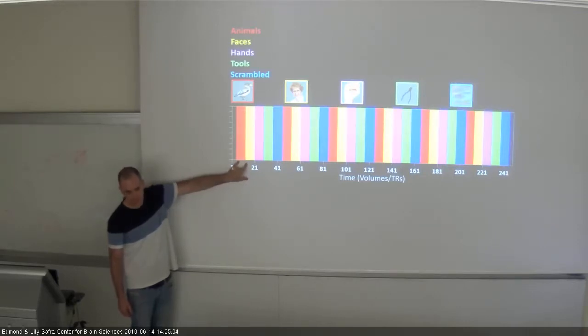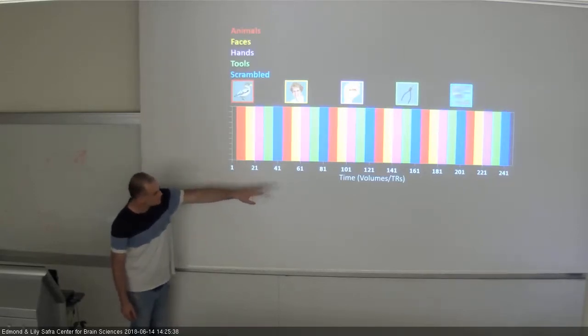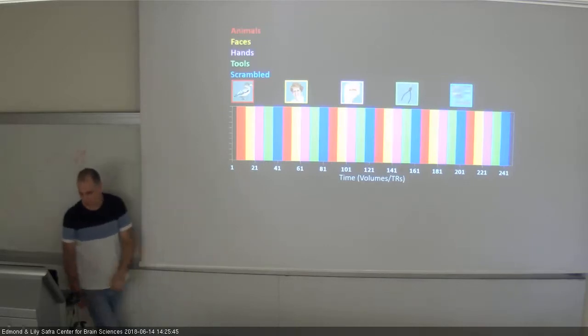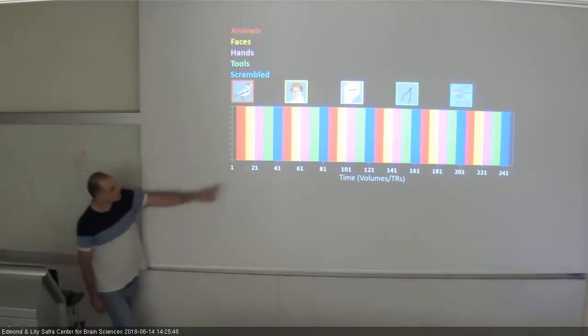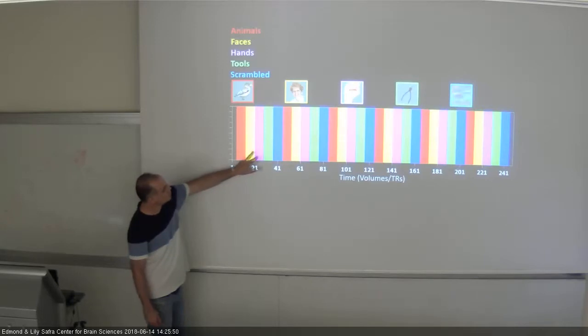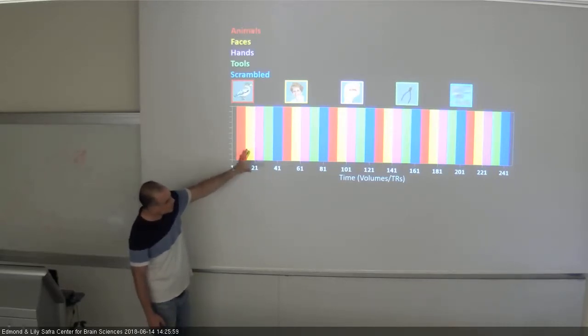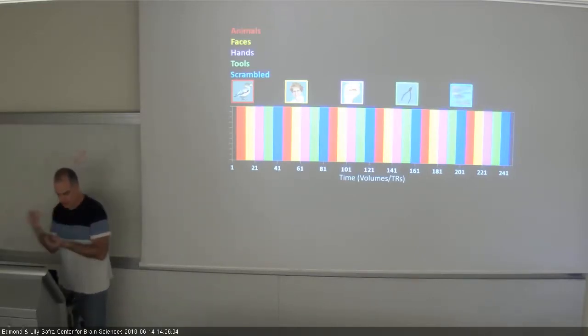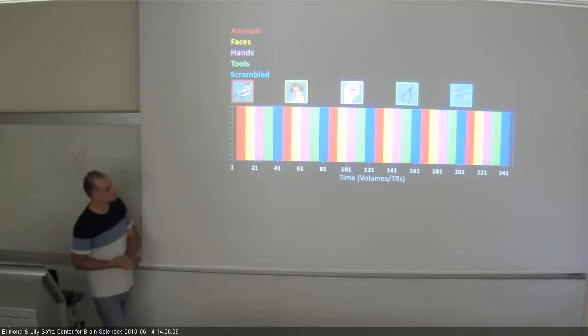So what kind of design is this, by the way? Yeah, simple block design, right? This might be even TR. So this is TR. So this is 42 seconds. So you have here, this makes more sense. So we have here about 12 seconds or something like that of stimulation, or 16 seconds stimulation. And then you move around the different stimuli, and you can see that, well, in this case it's periodic. This is just an example. Usually it's not periodic. So we randomize the order of the blocks.